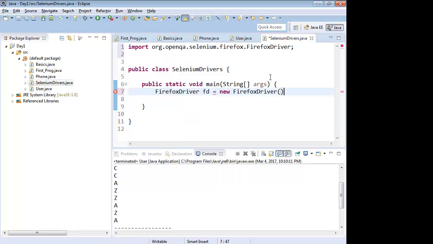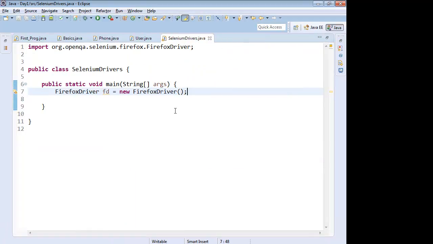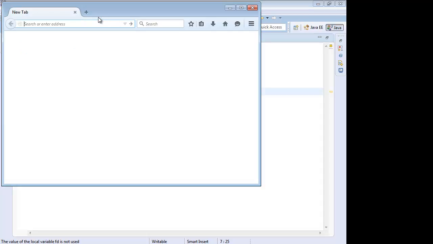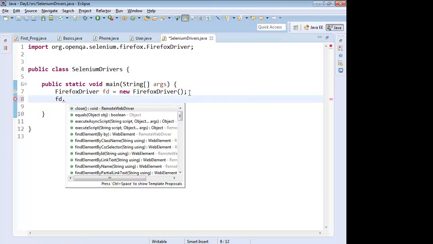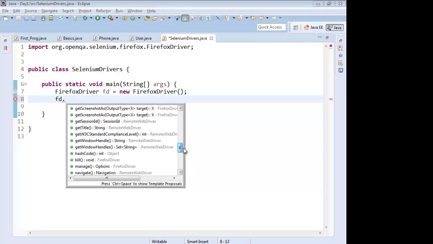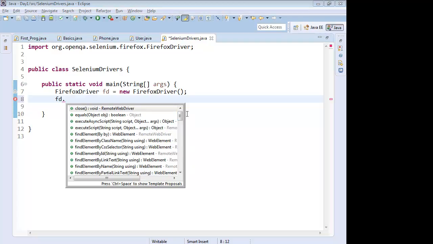If you create the object of Firefox driver class, giving it the reference fd, and run this command, it will simply open a blank Firefox. If you want to control this Firefox, then you can use the non-static functions inside the Firefox driver class. We will study them and see what these are.